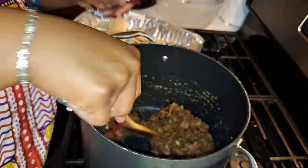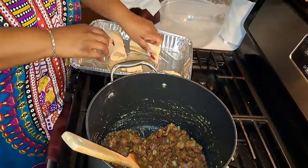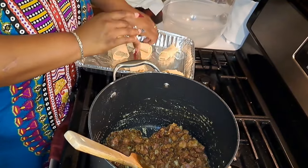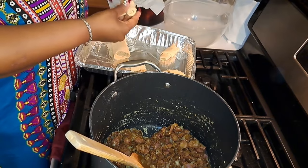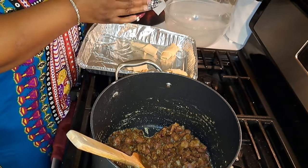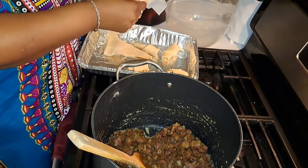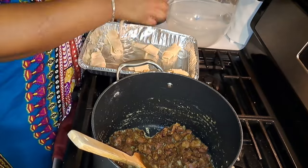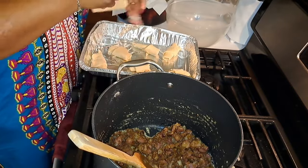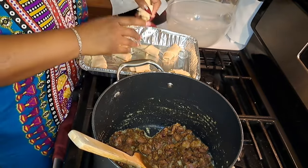it's pretty much ready. But I'm over here making some dinner rolls to go with. I'm making some croissant rolls. That will have that to go with the soup. I was trying to decide what I wanted to make with it, but some croissant rolls would be perfect. So that's what I'm making to go with them. Yes, it's gonna be good. Dip these rolls in that soup. Yes, ma'am. So I'm rolling these here up real quick. I'm about to get them in the oven and let these cook while I finish up the broth. I mean the soup.